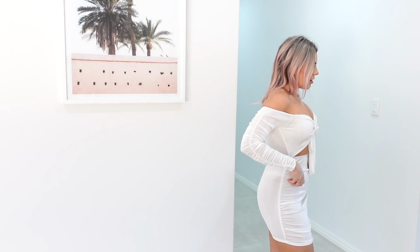It's a pink velvet and it says baby girl in diamantes, obviously. I think I ended up getting this one in a size 12, actually. I'll leave the sizes down below anyways, but this is so cute, even paired with these jeans. I love it. I actually love this. Oh my God. It's the perfect tightness, without being too tight that you hang out everywhere, if you get what I mean.